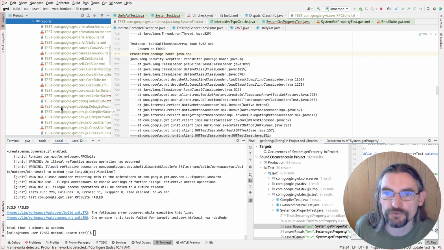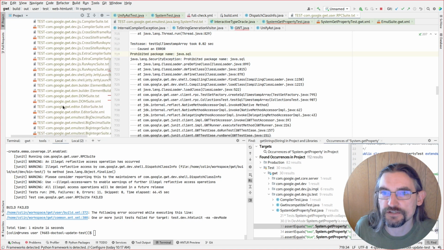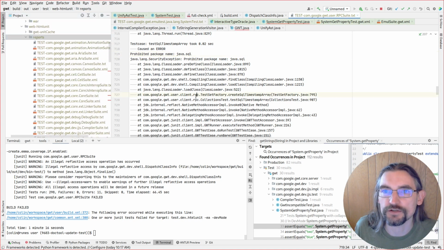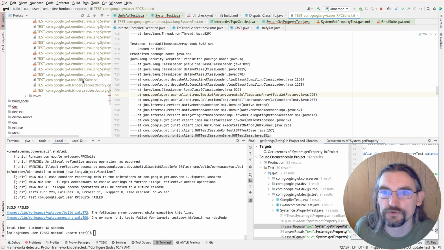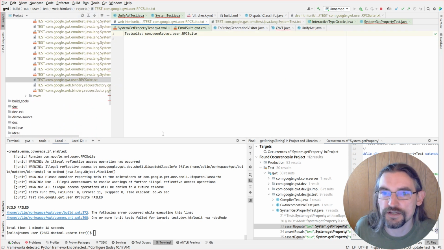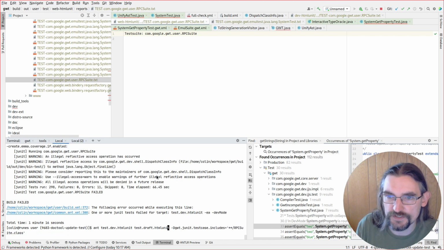Let's check this other one real quick. RPC test is, what's the package for this? Google Git RPC test. Google Git user. And it never even finished it. That's odd. Alright, well, let's remove the coverage one and just run the draft one, unless this is no draft or something funny like that. Then we'll go find the test itself and see what's up.